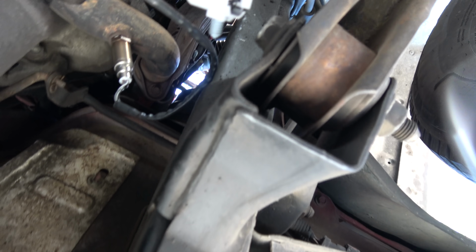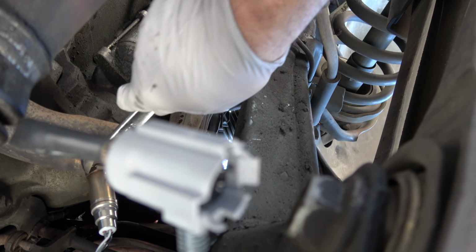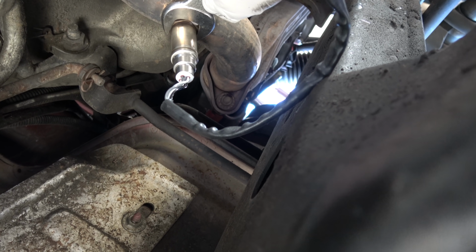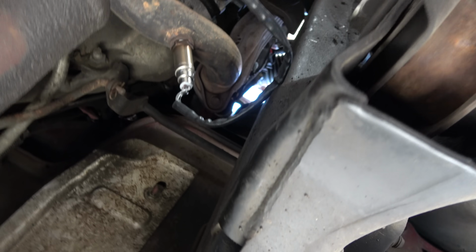Let's get her tightened down. I mean, you don't want to overdo it. Just good enough, really. Okay, and now I just need to plug it in up here on the wiring harness, so I'll do that.